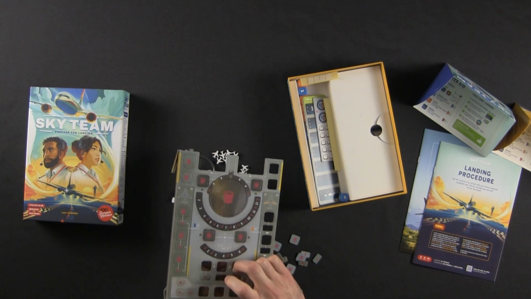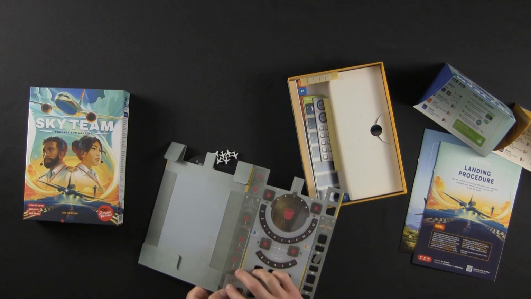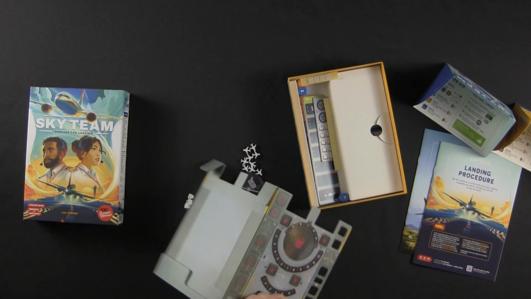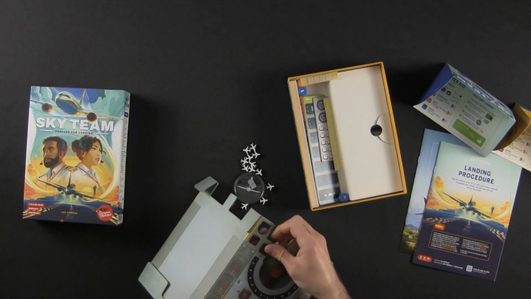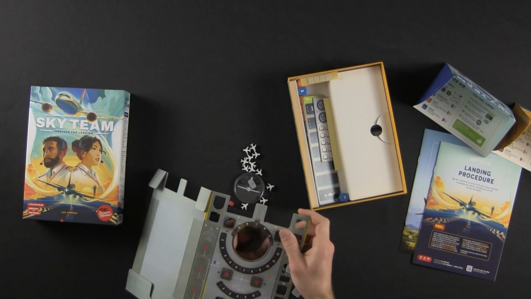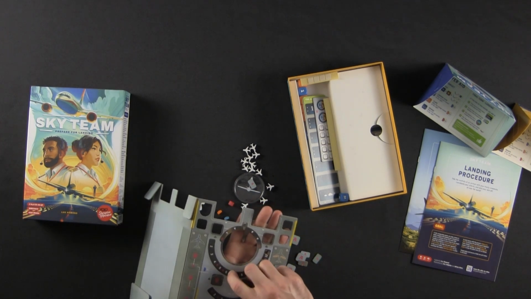Now let's assemble this main board. This is really the bulk of the game right here. There's not a lot of other stuff, but I do want to demonstrate how to put this together. And there is one big one here. Take that one off. A bunch of little ones here.